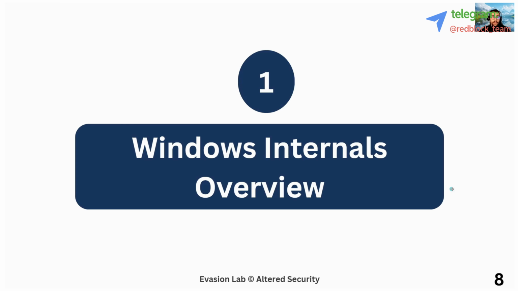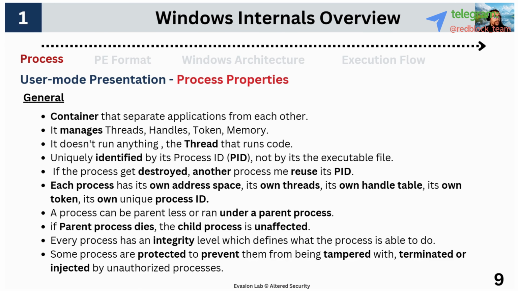Hi everyone, welcome back to the first module, Windows Internals Overview. In the Windows Internals Overview, we will take a look at the process internals, the PE formats, the Windows architecture, and the execution flow from user mode to kernel mode. Let's start with the user mode presentation of a process and its properties, starting with some general information about the process.